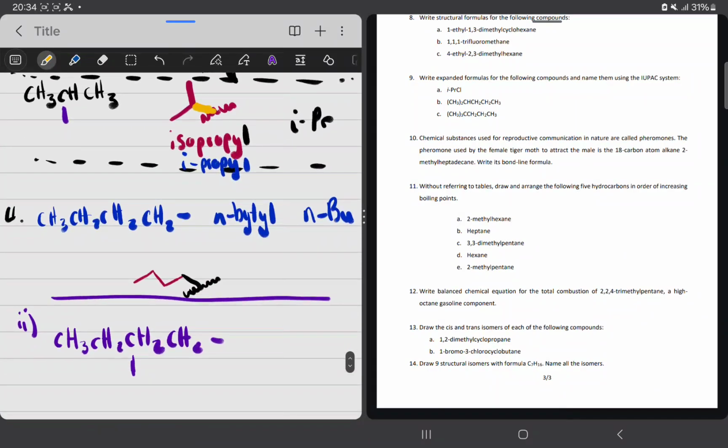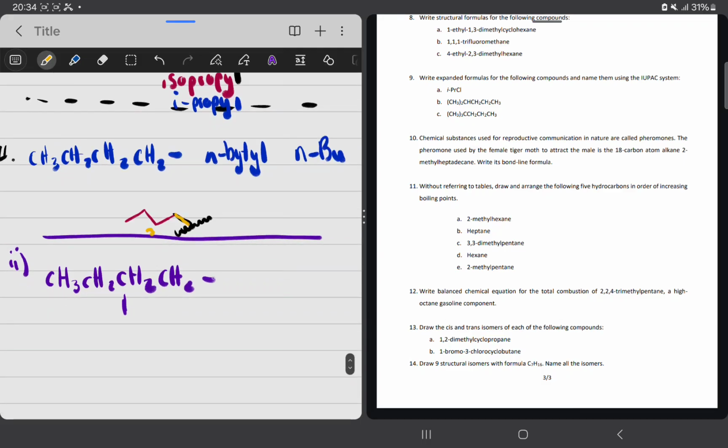Just like here for normal butyl now, it goes right at the end. That is where the bond is. Here you still have 1, 2, 3, 4. You can see your 4 carbons. So this is what happens. You have your 4 carbons and a dash, but the dash is now here on a secondary carbon. And this is now going to be called sec-butyl. Okay, so it's going to be called sec-butyl. Sec-butyl, yes, which is s-Bu. That is for sec-butyl. Okay?